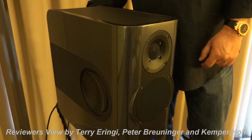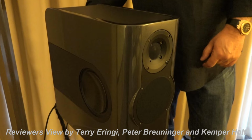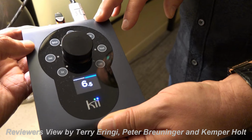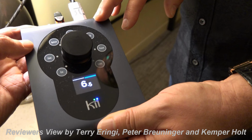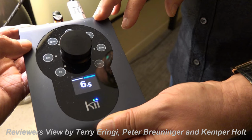He is now the designer for Mola Mola. And he designed the Key 3 loudspeaker, and it's got built-in switching amplifiers, 8 of them in each unit. At first, when I first heard it, I'm not a switching amplifier fan. Switching amplifiers leave a little bit of, how can I put it, humanness on the table. There's just a little bit of that human factor that's not quite there for me.